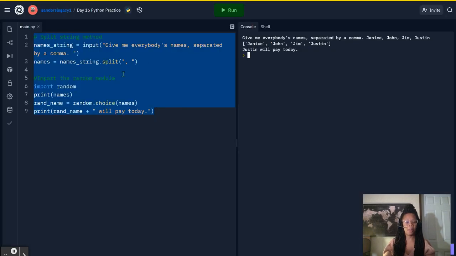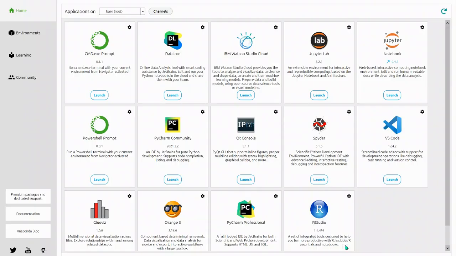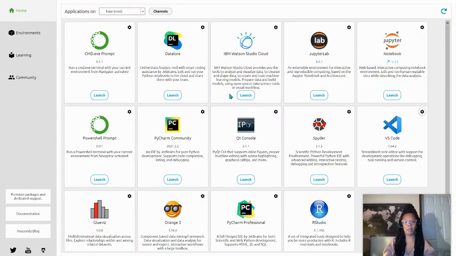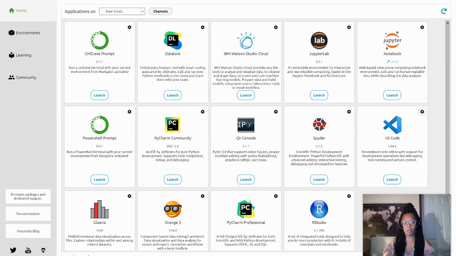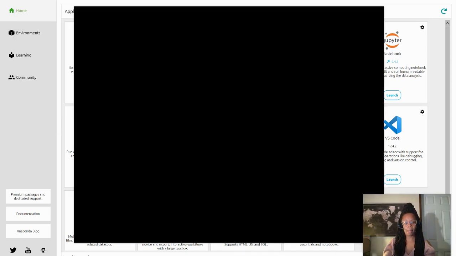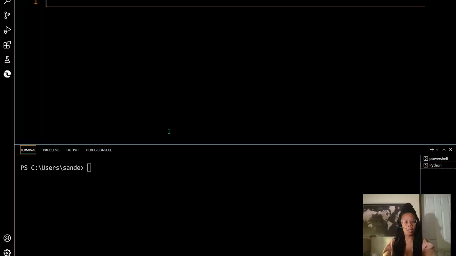If I take that same code and enter it, I have been using Anaconda. I've had this on my computer for a while. I use Jupyter Notebook. I also use VS Code. So if I launch VS Code, I have one here launched.